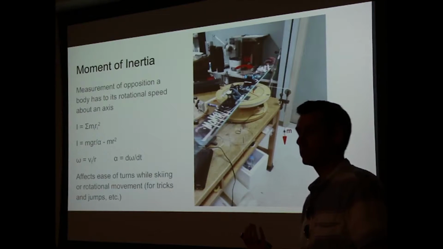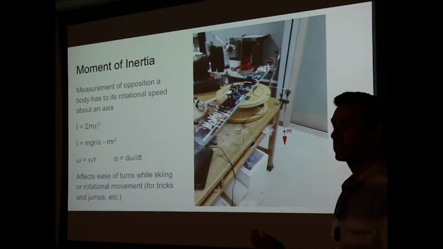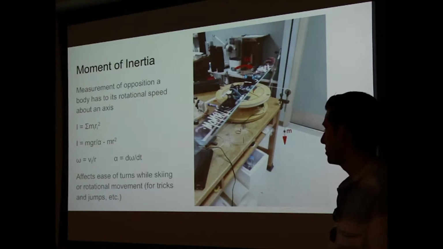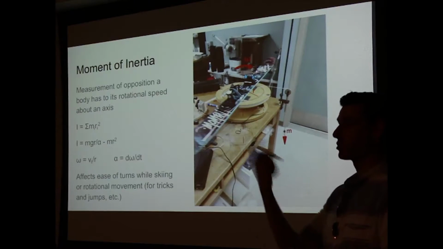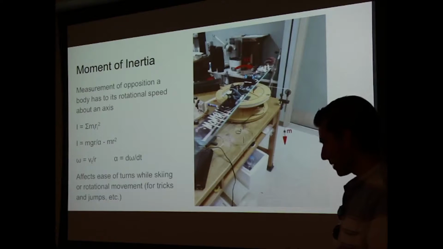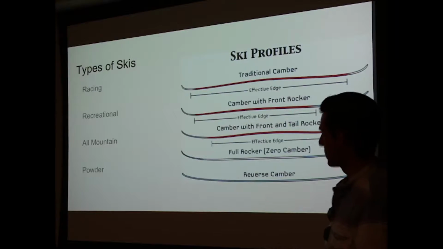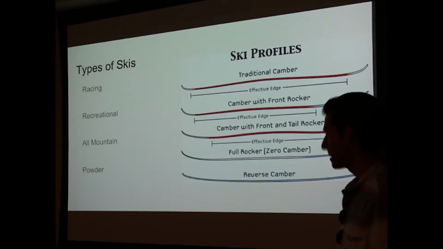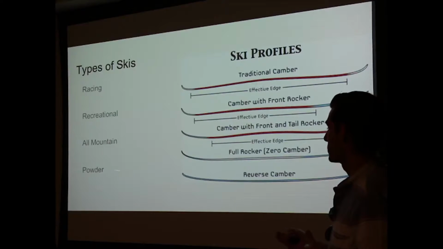And the reason this affects skis is it's going to affect your turning a lot. It's going to affect how easy it is to turn, how quickly you can turn. Also, if you're a park skier, it's going to affect when you're spinning around, going off jumps and everything. So basically, I kind of guessed at the beginning that smaller, fast skis meant for faster turns, like racing skis, are going to have a much lower moment of inertia than powder skis, where turning quickly isn't as important.